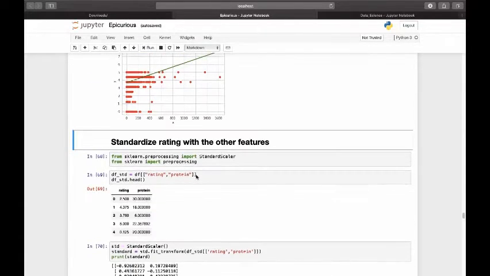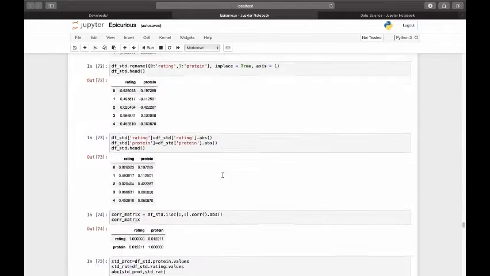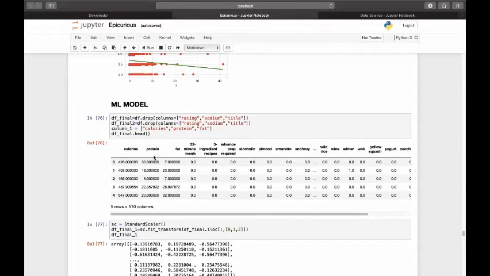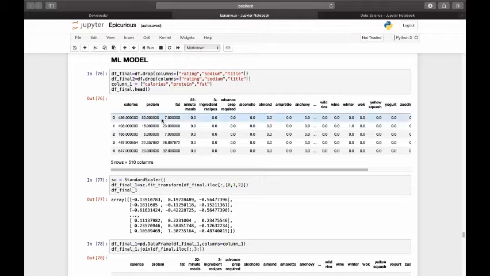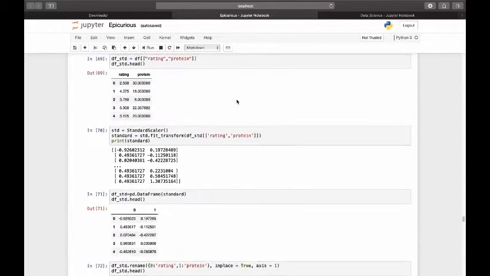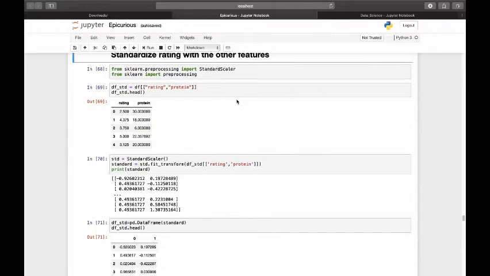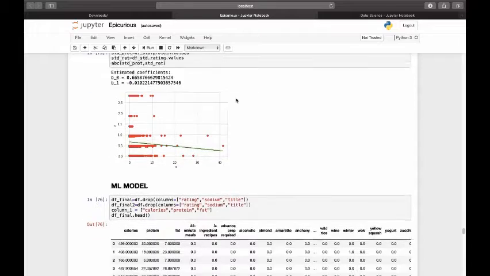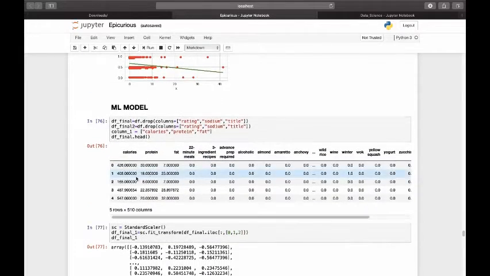protein, and fat. So that's how we moved ahead with our machine learning model, where we had to keep the calories as the target, and the protein and fat as our features. Okay, so we just transformed our data set in that regard. We had to drop the rating column, and obviously the title column, which is not useful and can't be used in prediction.